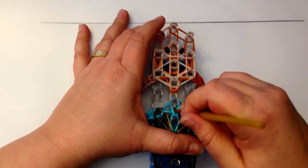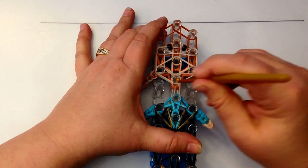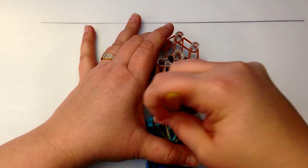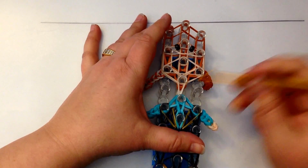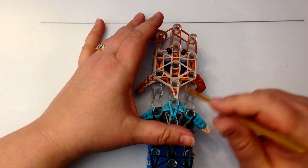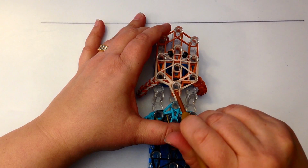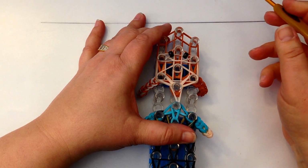Okay, we're going to dig down now and find the two skin tone bands. Wiggle, wiggle, wiggle, till we get up there. Again, this is really tight because of the turquoise band, so I'm just releasing some of the pressure to make sure that I don't snap anything. At this stage, we're going to take the top two and loop to one side, and the next two and loop to their corresponding side.